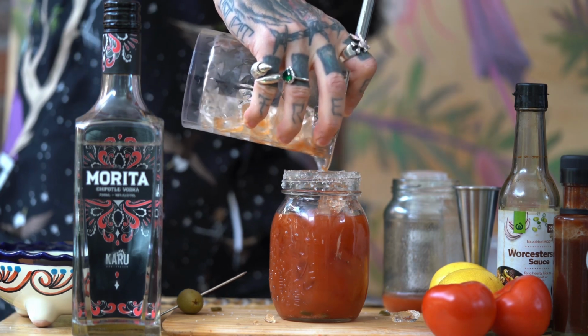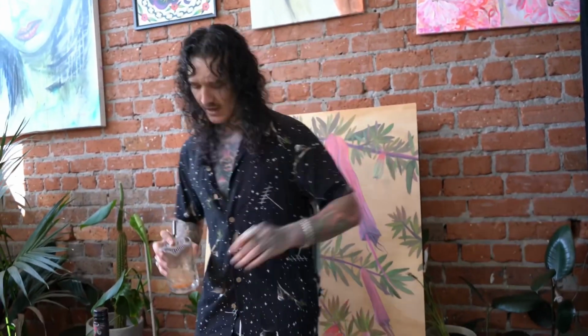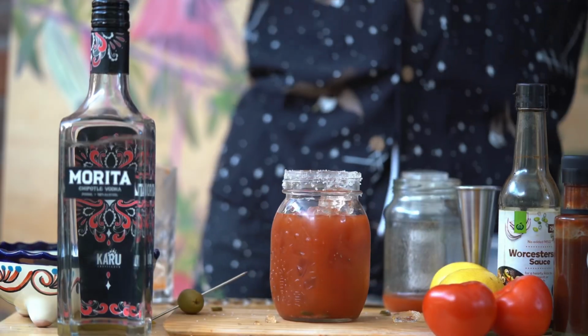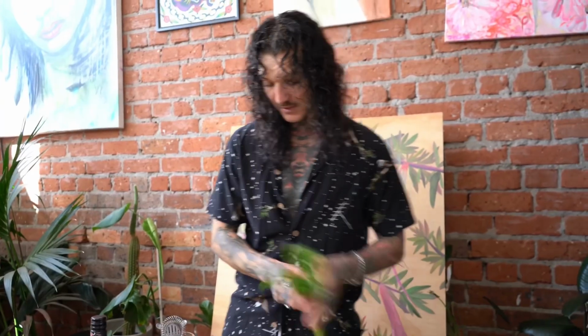This is my go-to hangover cure, by the way. Absolutely love it. Sitting by the bar, Sunday, bring me a Bloody Mary, thank you, followed by a margarita. Anyway, we've got that cocktail ready. It's looking absolutely beautiful, but it's not finished because it needs a garnish.